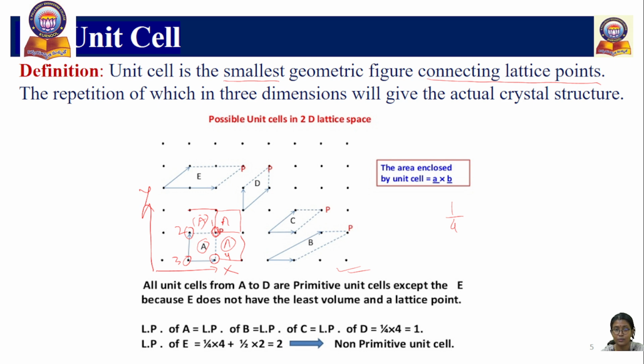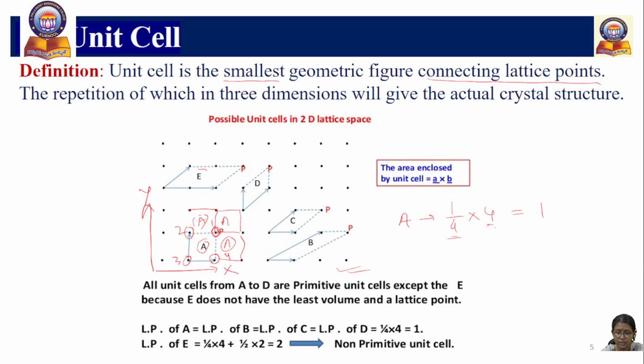So in one we have only 1/4 contribution. Out of the total contribution, only 1/4. How many corners are there? How many lattice points are there? A is touching 4. So for A, what is the effective number of lattice points? 1. So what do you understand by effective number of lattice points? See, A is formed by connecting 4 lattice points, but all the 4 are not inside A. It is shared with the nearby unit cells. So the effective number of lattice points is the 1/4 contribution from one corner multiplied by the total number of corners, that is 4. That is true for A, that is true for B, C as well as D.